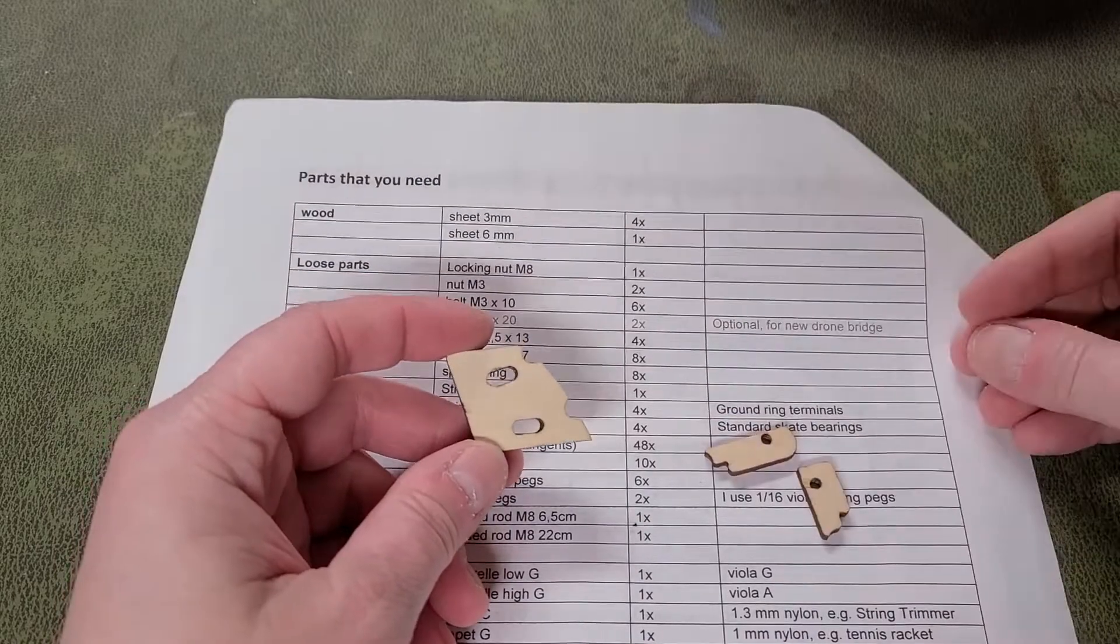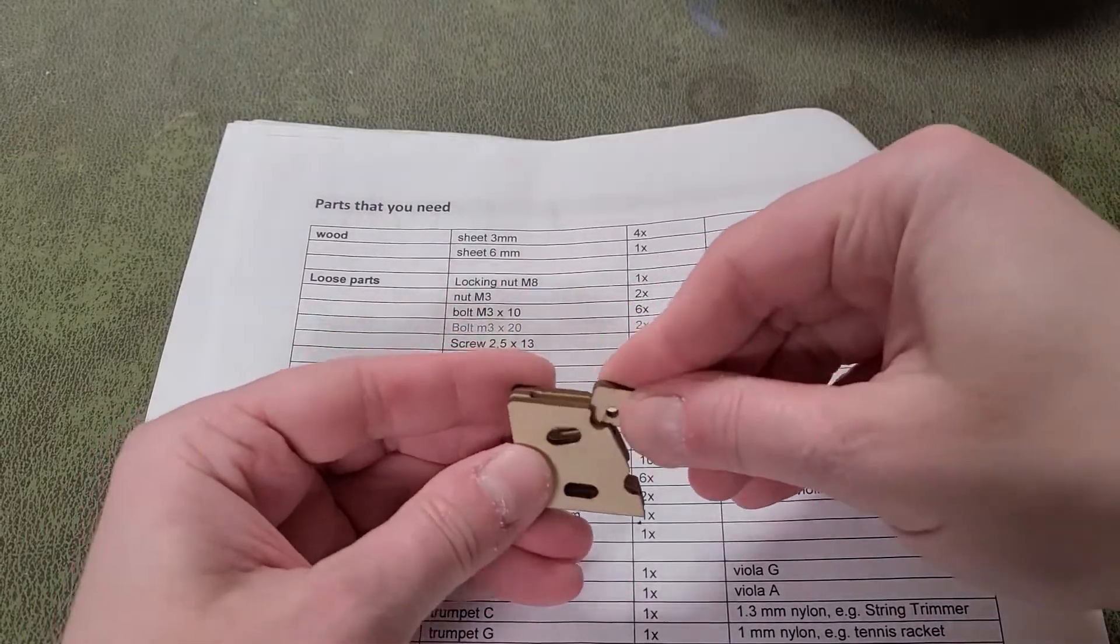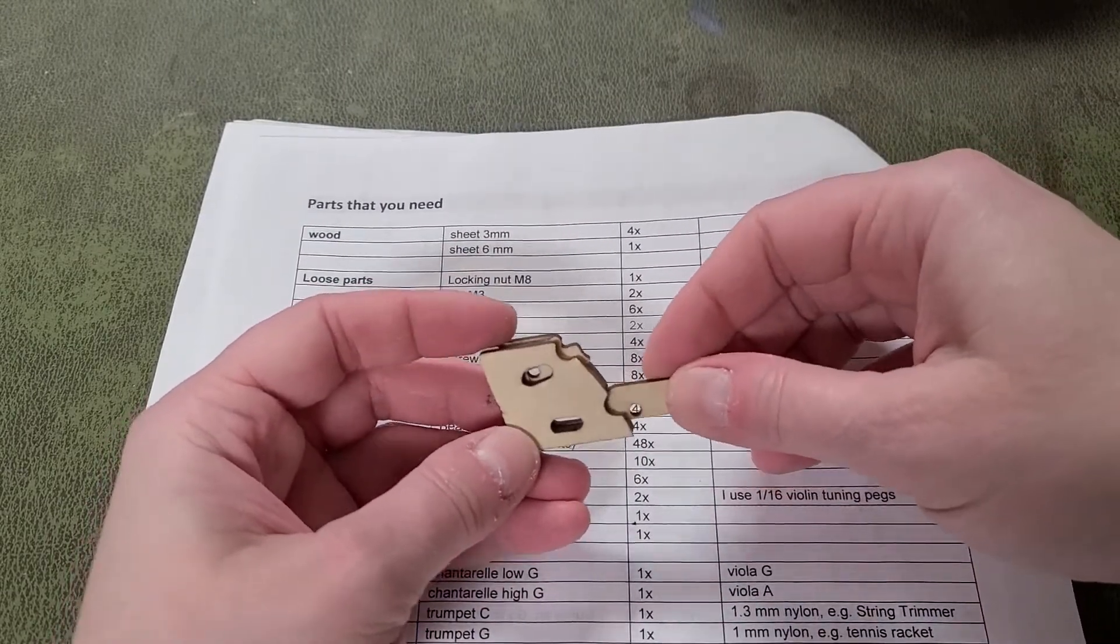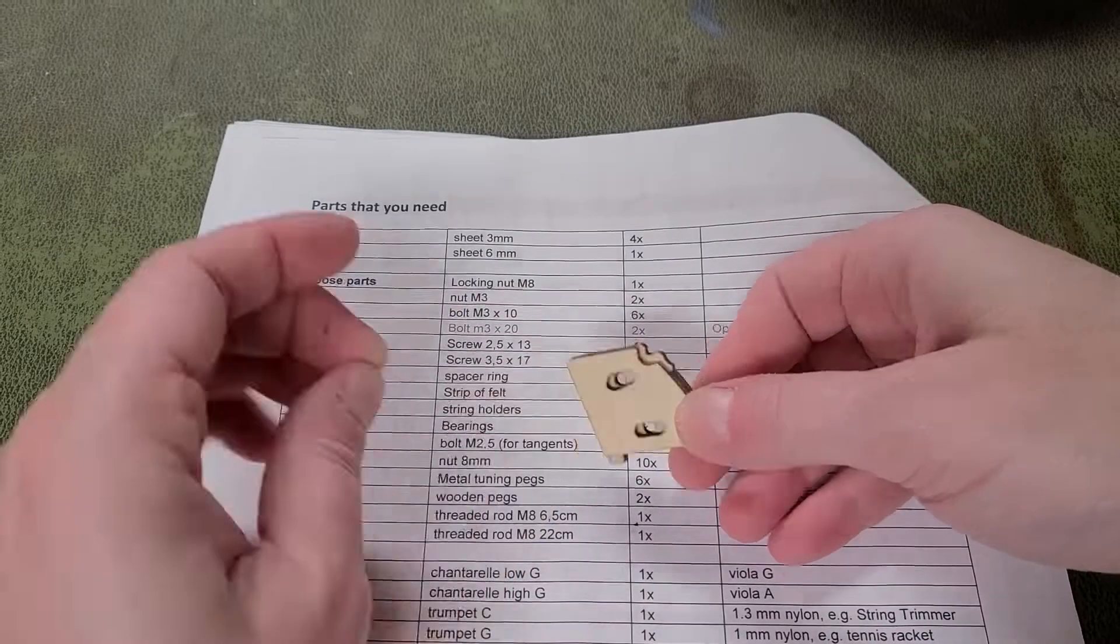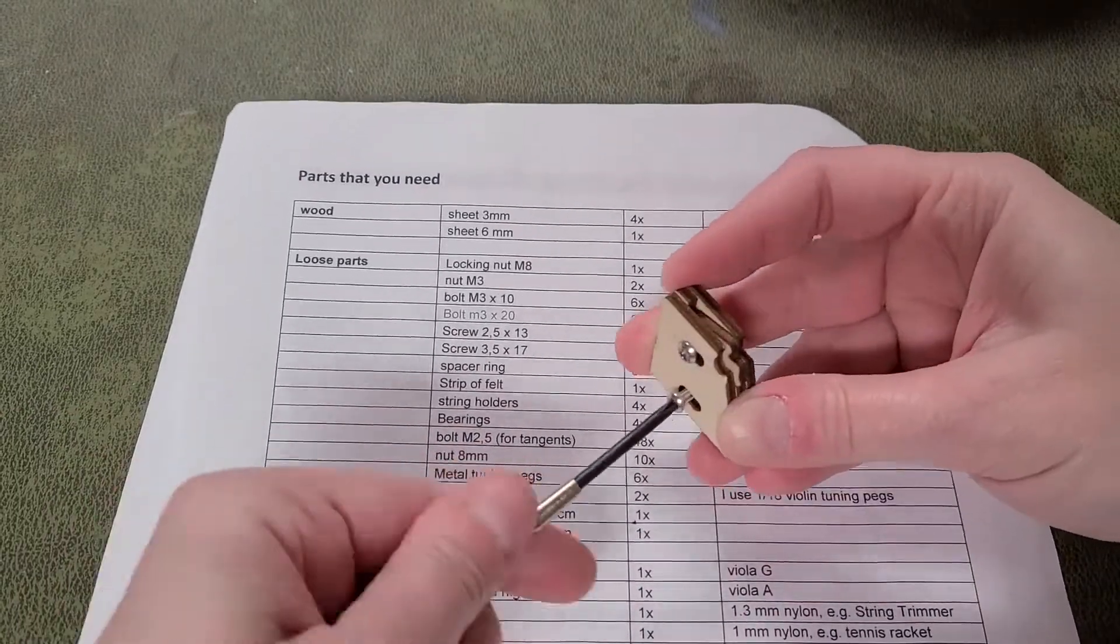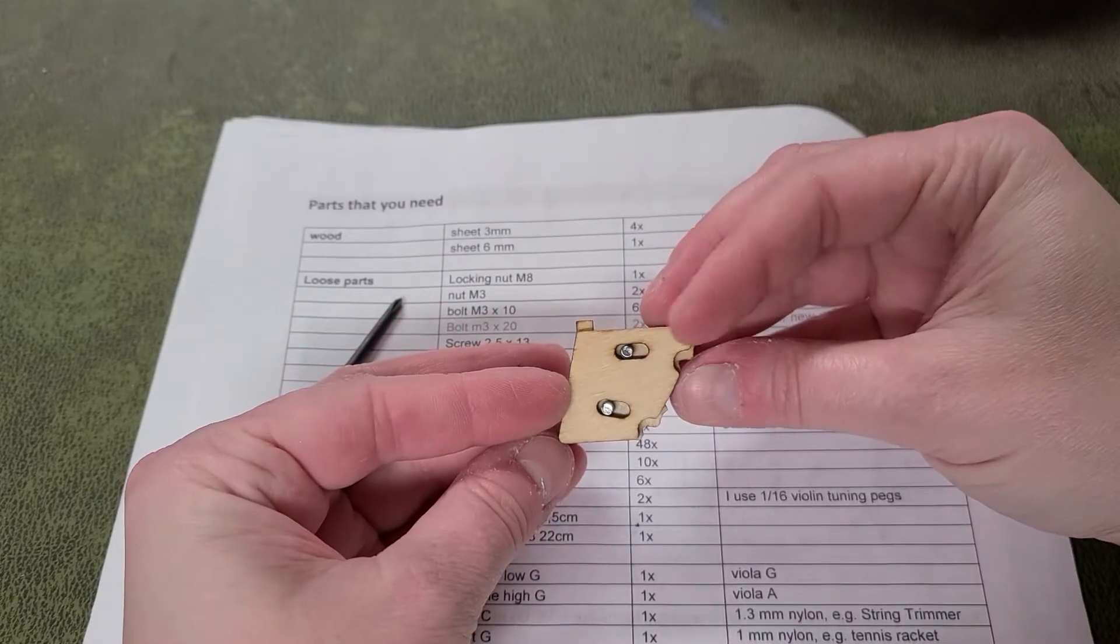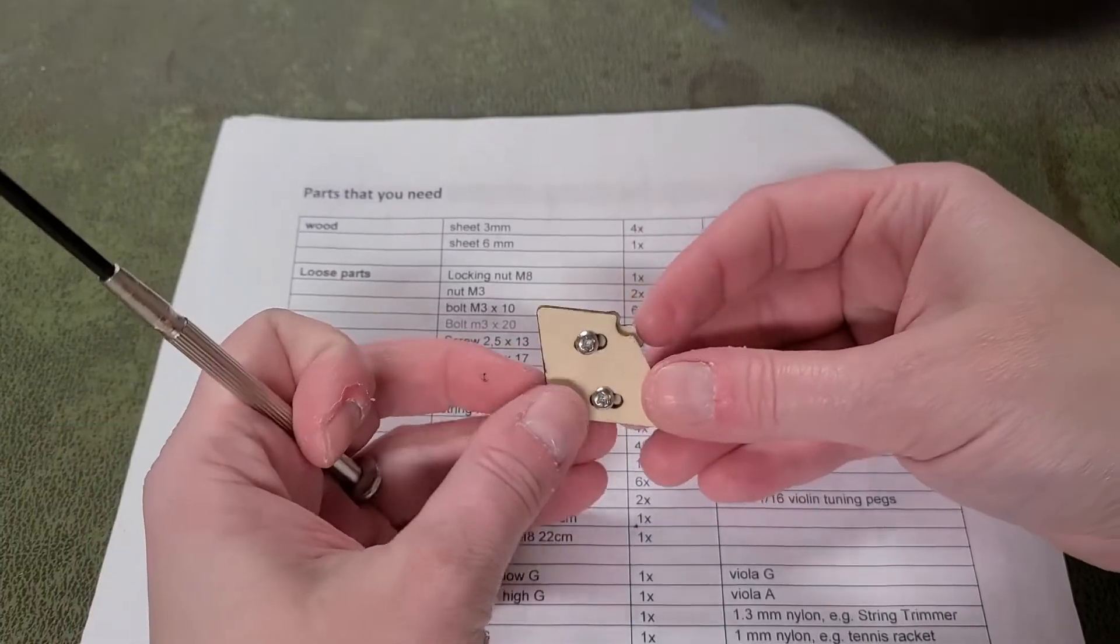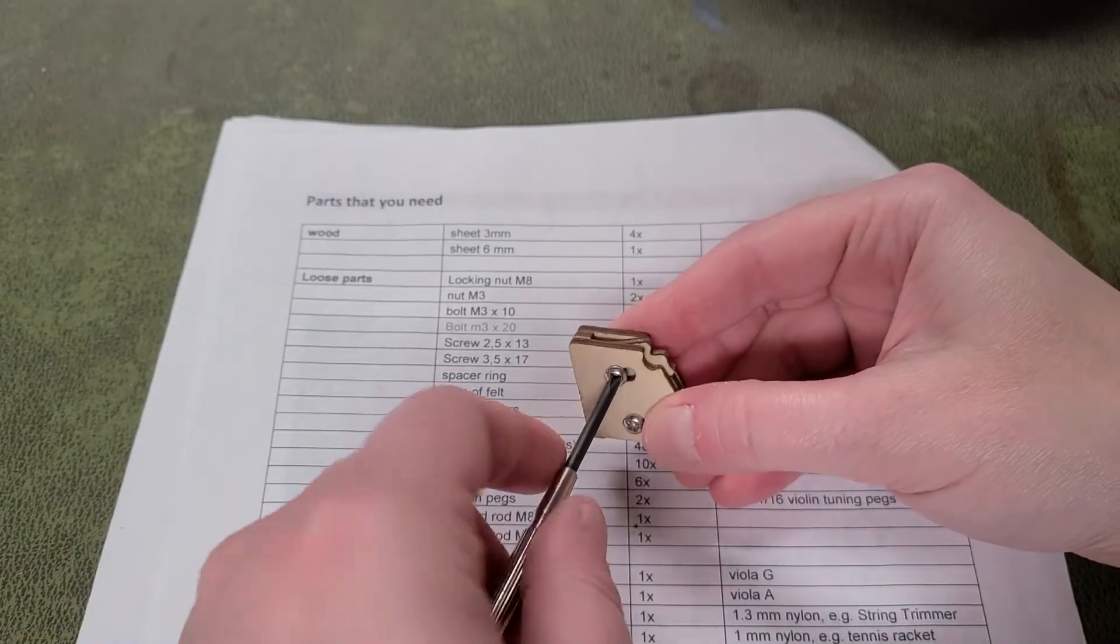If you're going to use the original drum bridge, you'll need the bridge and these two pieces. The smaller piece goes into the top slot, and the larger piece goes in the bottom slot. Then the bolts go through the small holes in those pieces. I went ahead and threaded the bolts through the pieces once, before I put them into the bridge, so setup would be just a little bit easier. Now, when you're setting up your gertie, you can loosen the bolt and adjust the bridge to dial in the string pressure on your wheel.